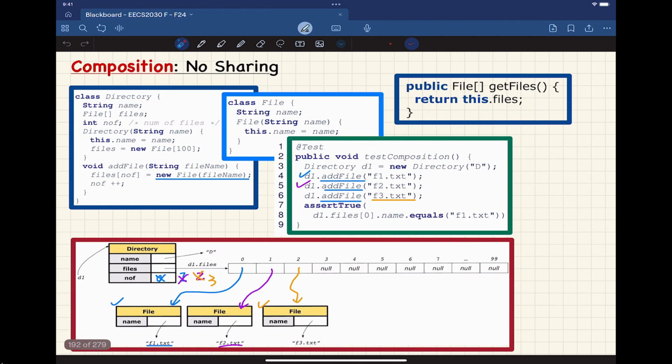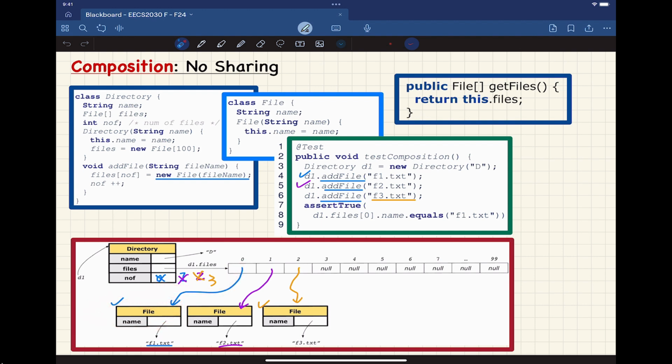And then we started this topic about composition. We used the example of the directory and also file. The very first one we spoke about is to visualize whenever you're trying to create a new directory over here and you're trying to add individual files into it. Let's say there's only a single directory in our file system. In that way, you have no issue of sharing. For this particular file, there's only one arrow pointing to it. So there's no sharing.